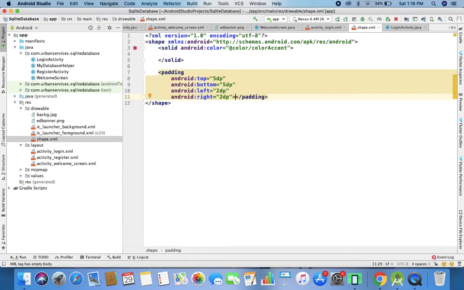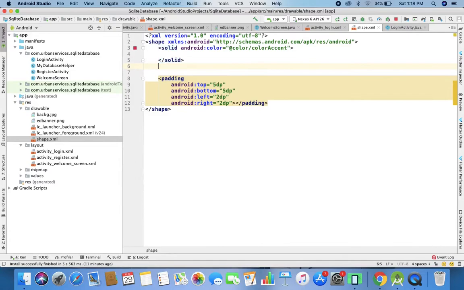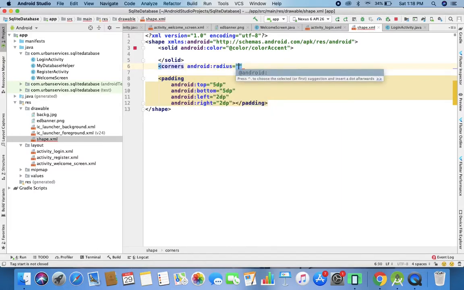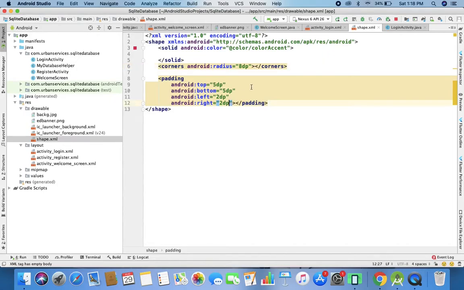So done. Now I work on the corner radius, so that the buttons which have sharp rectangular corners will now have slightly curved corners, and the radius I have provided is 8 dp. Let's see how it looks with 8 dp, because 8 dp is very small. Only the corner part you'll find that it simply goes.